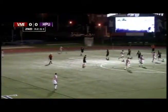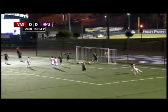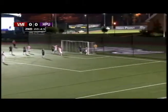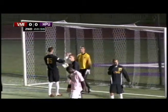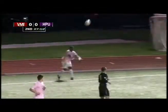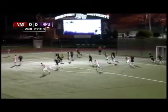Naipaun working on the ball, finds Yearwood far side of your screen. Yearwood ropes one in. A collision there in the box. Yearwood with the step over. Sloan with the free kick, and nearly jars it in. The deflection there by Kitchen, but Sean Sloan deadly on his penalty and his free kicks on the year. Johnson, as that possession belongs to High Point. And Kitchen comes out of the net on that one.